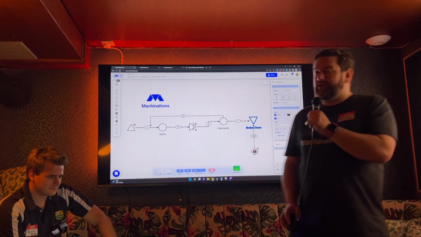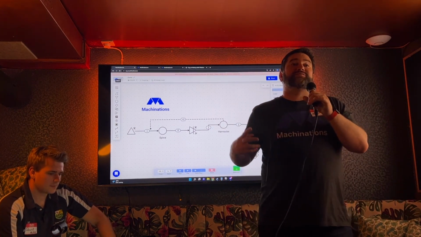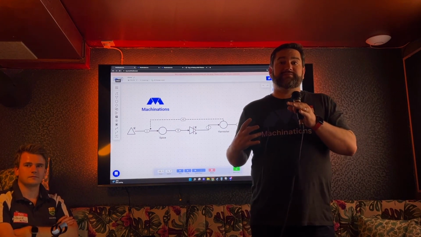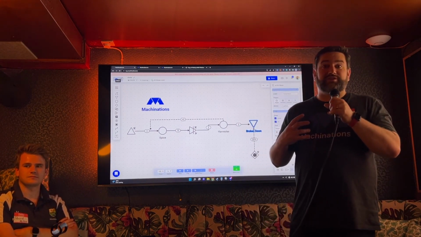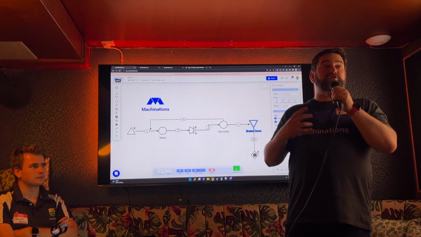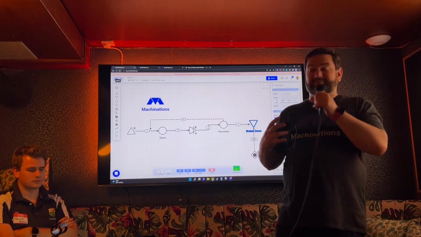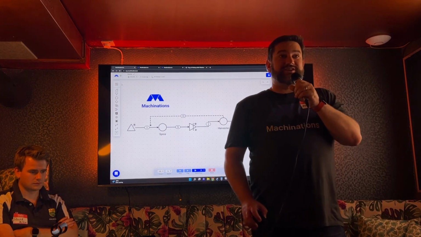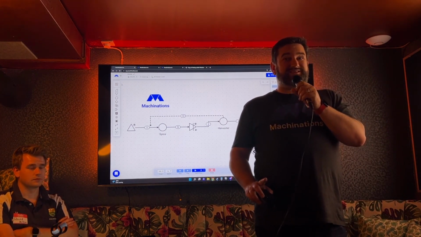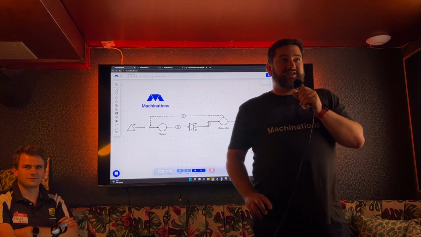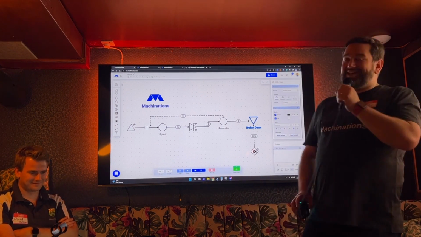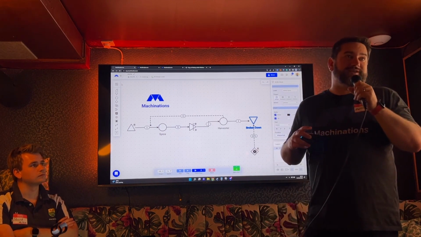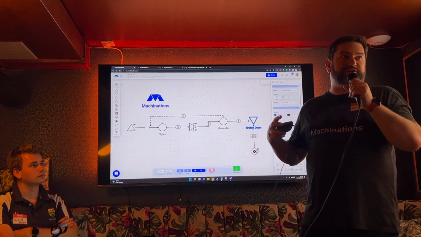I'll reload it. Right, so you can see that this is the type of process that you go through with Machinations, which is you can take something really, really simple, and using this visual language, you can start to build up the logic so that you can really start testing out progression systems and understanding how this is going to work. If you have an internet connection, it's often 20 to 30% more efficient. But so we can go from something simple like this, and if the internet was working, I would carry on adding more logic to this.